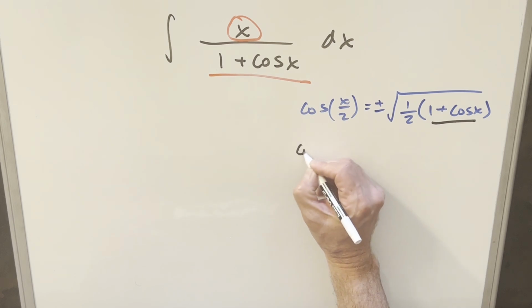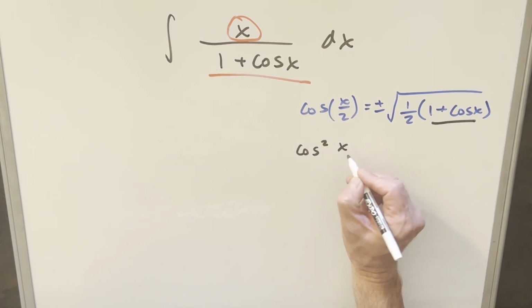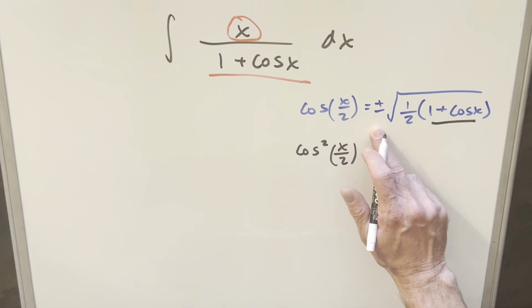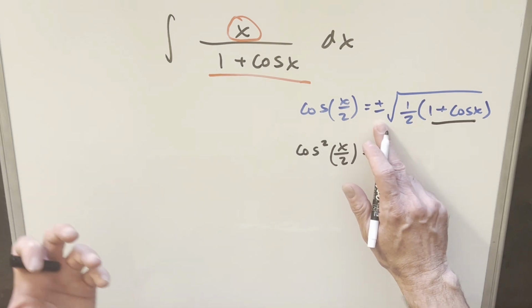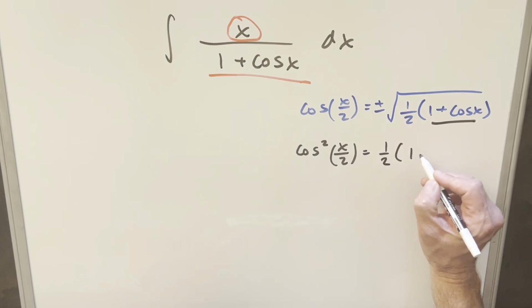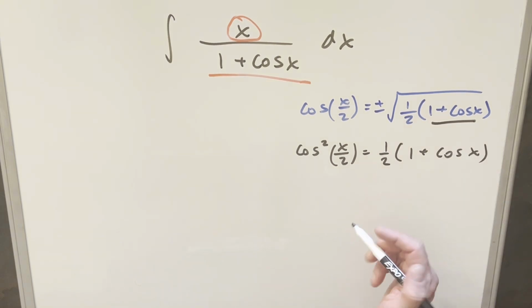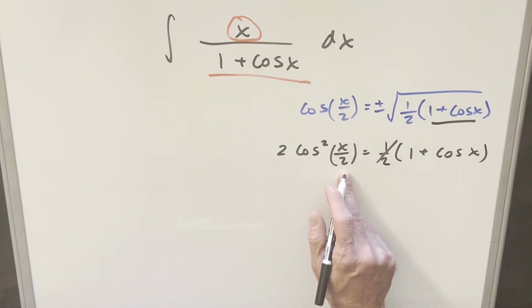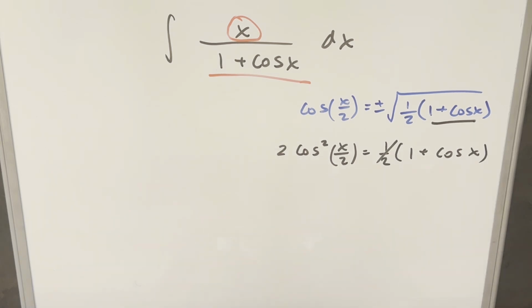pretty easy. So if we square this on both sides, we have cosine squared x over 2. And then for the plus and minus, you think even if you have minus 1 here, if you square it, that's just 1. So we don't have to worry about that part. Squaring the rest of it, we just get 1/2, 1 plus cosine x. Multiplying by 2, half's going to cancel here, and we're going to have 2 cosine squared x over 2 for our expression for 1 plus cosine x.